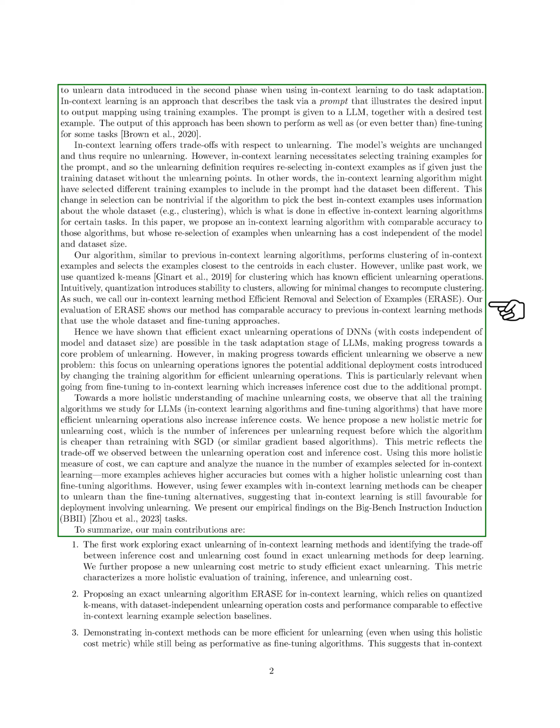This can be a bit tricky if the way we choose the best examples depends on looking at all the data we have. In our work, we introduce a new way of doing in-context learning that's just as accurate as other methods but makes it easier and less costly to forget data. Our method involves grouping the examples and then picking the ones that are most representative of each group. However, unlike previous methods, we use a special way of grouping called quantized k-means, which makes it easier to adjust the groups if we need to forget some data. We call our method ERASE.